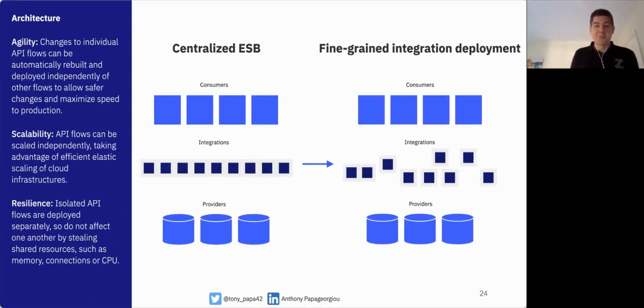Well, obviously those isolated, granular integrations need to be able to be built independently of each other. It's no good if a team wants to make a change and I have my big monolithic infrastructure, and I have to rebuild and redeploy everyone's stuff and disrupt everyone. So I need to be able to do granular, repeatable builds of just the piece of the integration that I'm changing. If I'm changing a thing in the gateway, I shouldn't have to change the rest of it. If I'm changing a thing in ZOS Connect, I shouldn't have to change everyone's ZOS Connect. So that's the first thing.